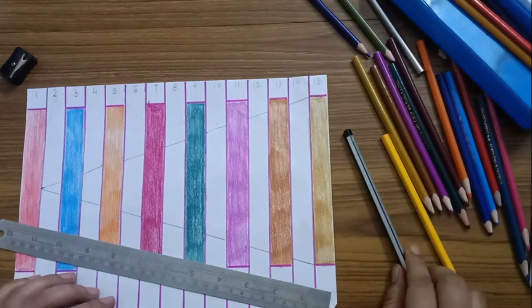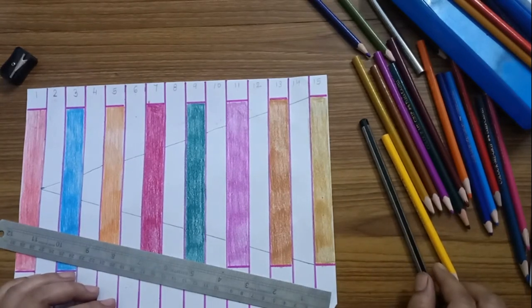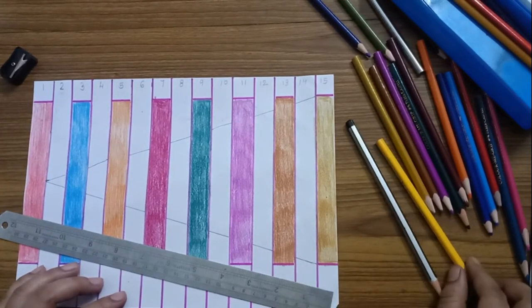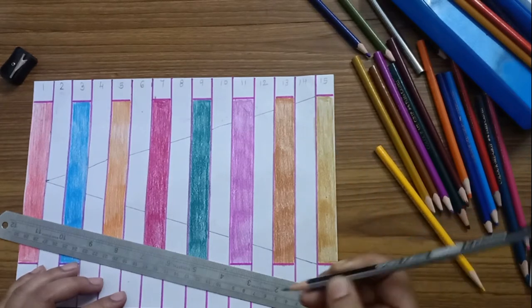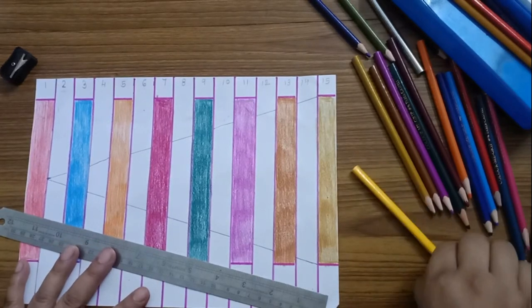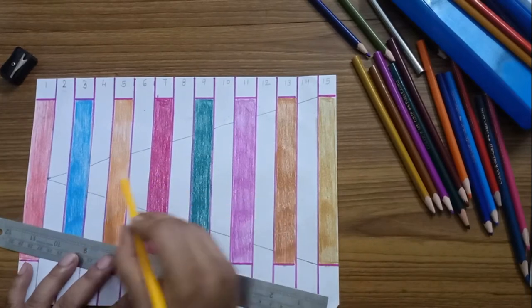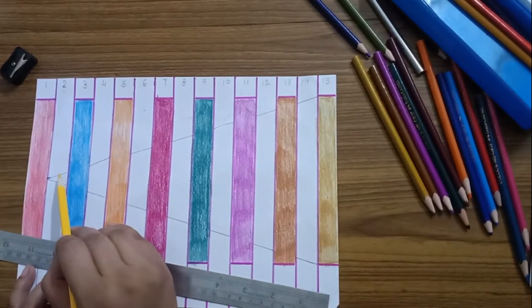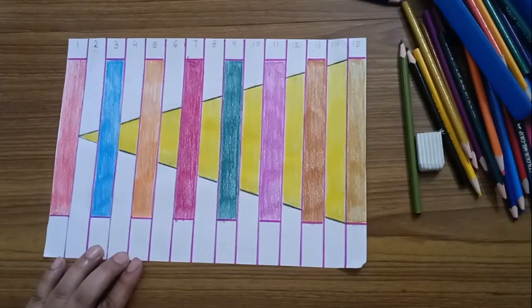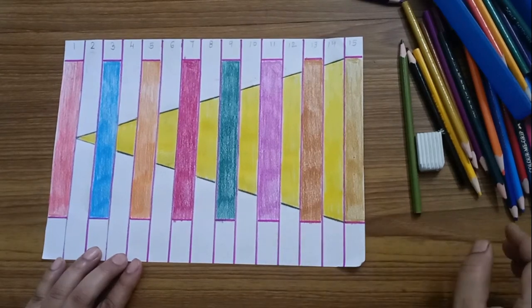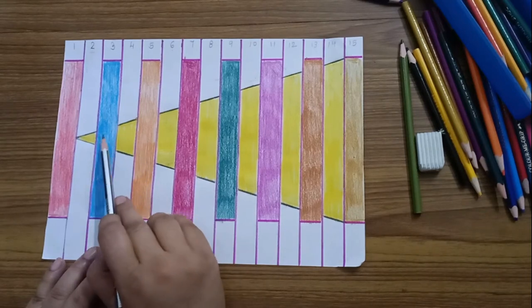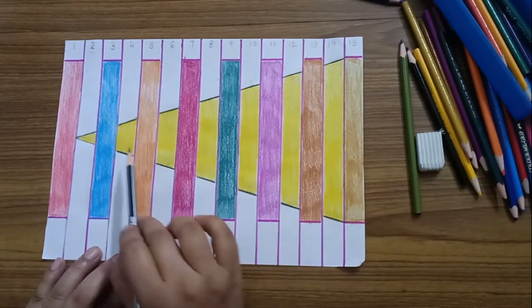Now, if you wanted to highlight with a sketch pen, you can do it. And if you don't have a sketch pen, you can highlight it using any pencil color. Or if you don't want to do it, let it be. It is also looking fine. And now color it. Color it with the color which you haven't used. Like I haven't used yellow here, so I am going to put yellow one color in every bar. We have used same color. The triangle which we have drawn, I have used same color.